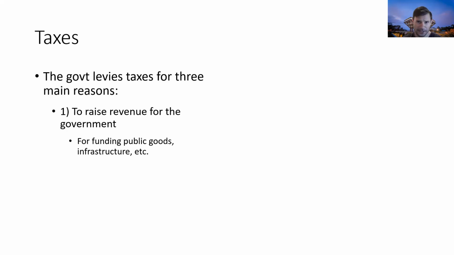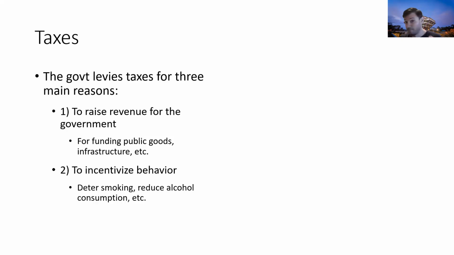Anyone else know why we tax things? Like cigarettes, alcohol. Yeah, Isaac, I like what you're saying. Yeah, we do this to try to incentivize behavior. Like if we want to deter smoking, or we want to reduce the quantity of imports, for example. Dylan, I like your example there, right? We tax imports with tariffs to try to change incentives about importing.